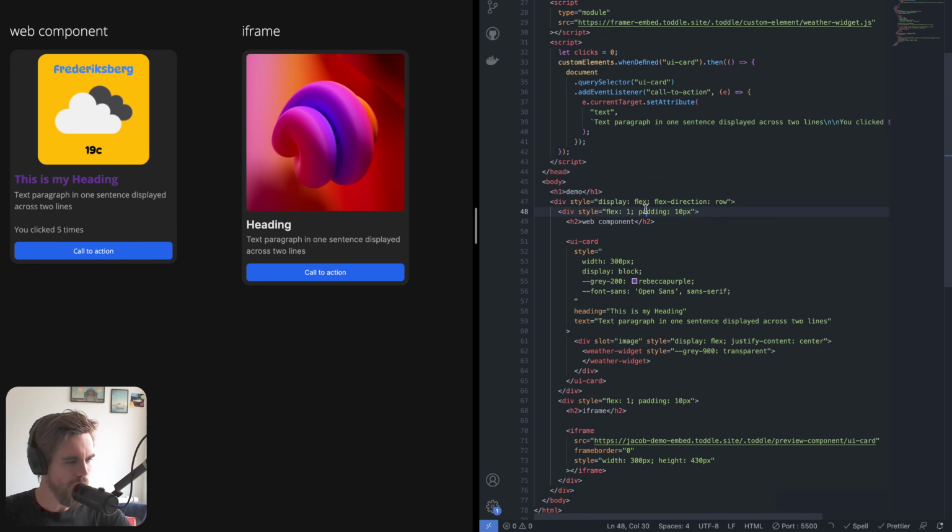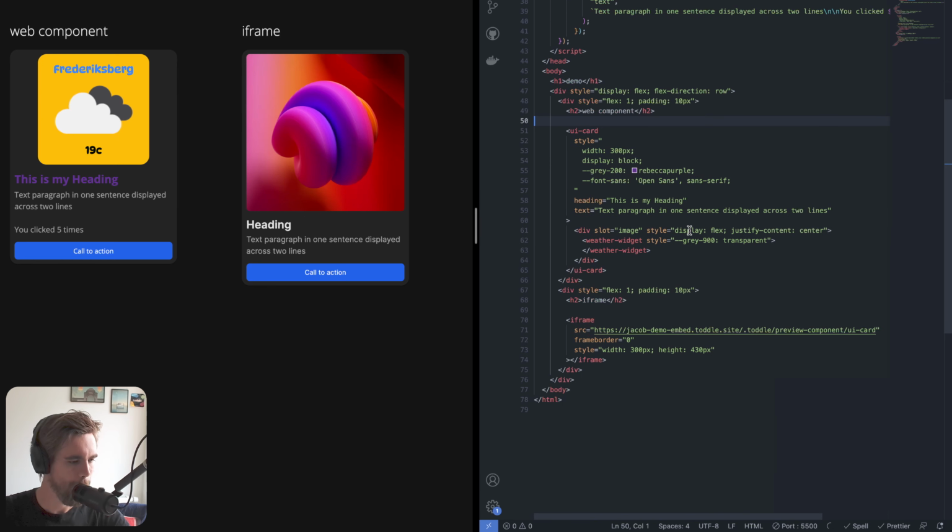So I think this is one of the things that's really great about toddle, is that when you learn toddle, you actually learn these modern cutting-edge web technologies, because web components is a web technology, and toddle leans very close to that. There's almost a one-to-one. So this is really great for creating, for example, entire UI libraries. You could create a button in this, and you can create a card component that you can then insert your button into, and you can have components inside components like this, a widget inside a card.